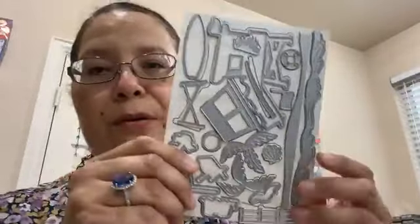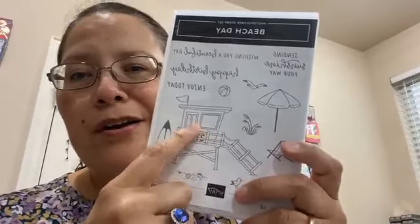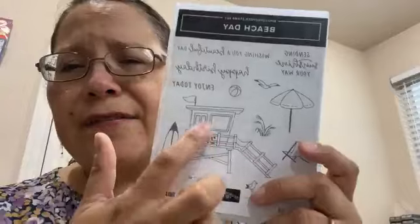So this is what I wanted to share with you. Now, a really cool die set. You can see there's a lot of elements for you to recreate, like the little lifeguard tower, I don't know, what is this called?